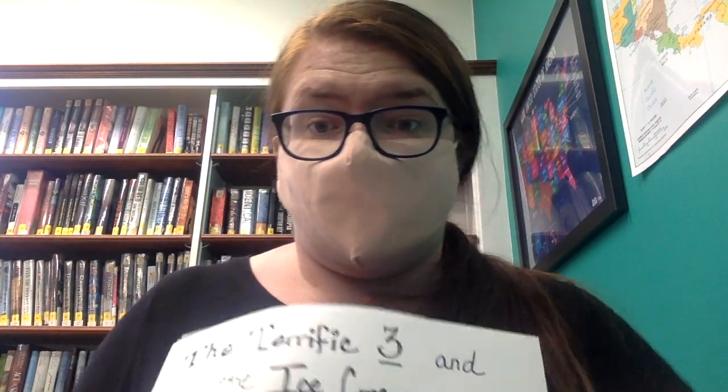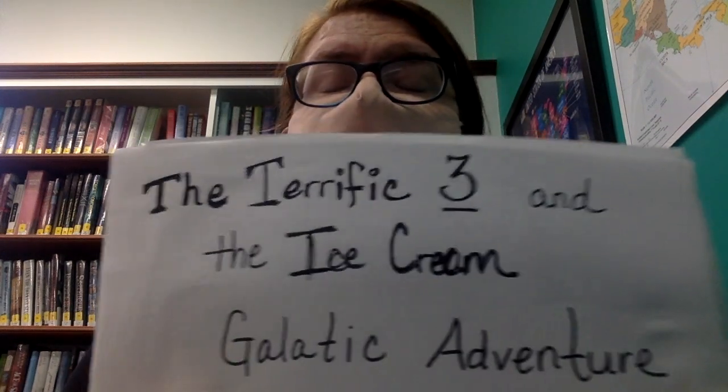In your baggies this week, you got all sorts of supplies. Once you're finished blocking your story, you can either take the strips that you cut out and glue them directly on each page, or you can rewrite it. And then in this spot, this is where your pictures go. You can either draw your own pictures, which is what I'm going to do, or you can take pictures from magazines and make a collage, or you can take pictures from the internet and glue them on that way.